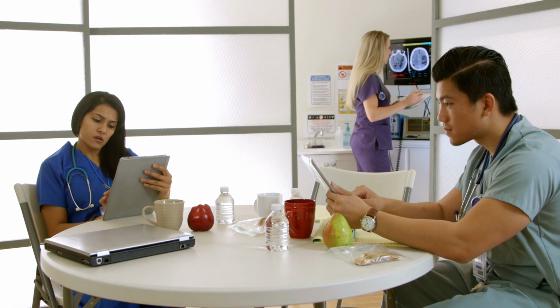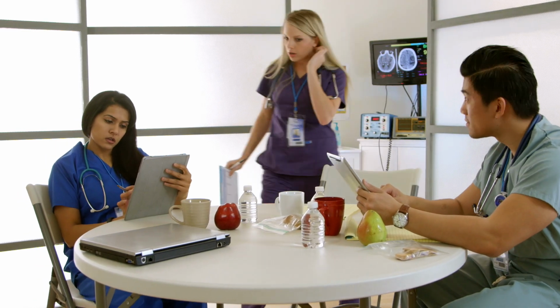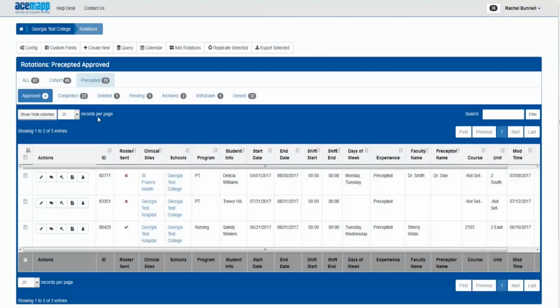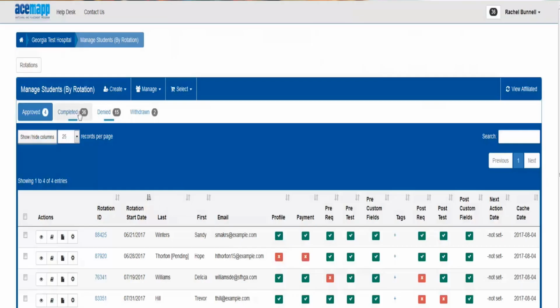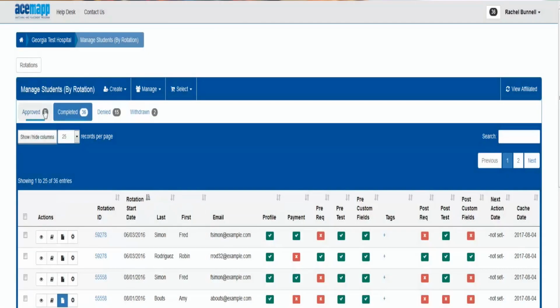For schools, they really enjoy the rotation scheduling, where they can keep track of where their students are going to be going, which partners they're going to be sending them to, which faculty they're going to be with. So they'll request a rotation, and the clinical site will go in and decide whether or not they can accommodate it. As far as student management goes for schools, they can keep track of if the students are compliant or not. So we'll find out a list from them, as well as the clinical partners they're going to work with.